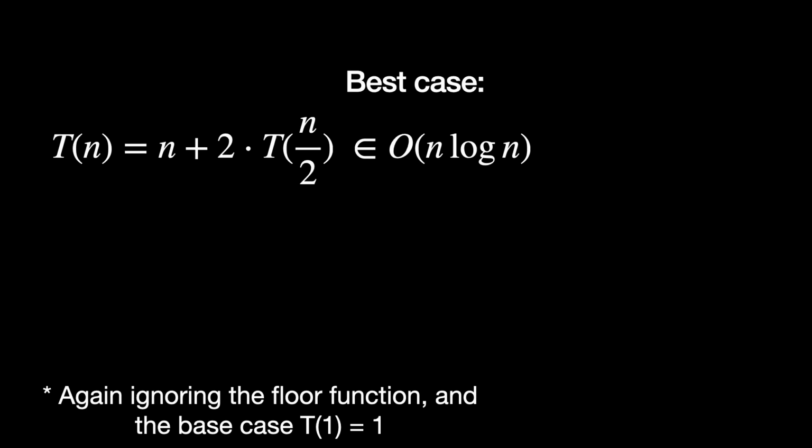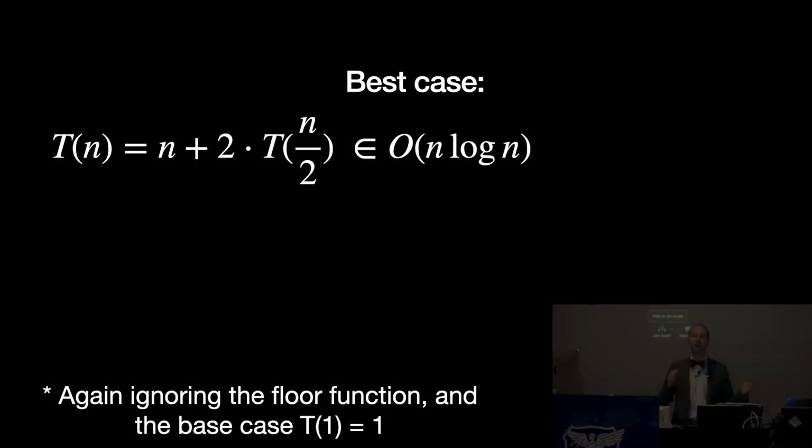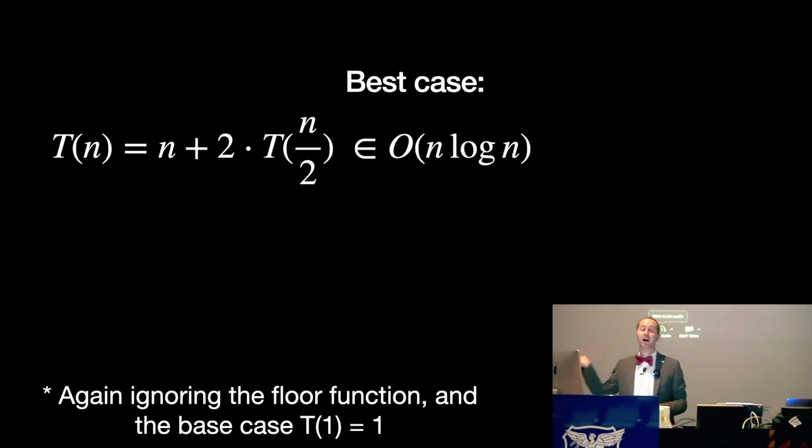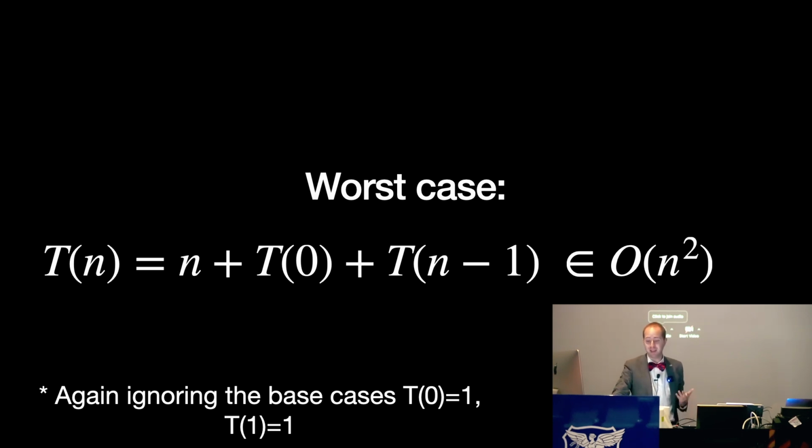In the worst case, however, Quicksort is still n squared, because this is only in the best case where our 2 halves of our array, the half that's smaller than the pivot and the half that's larger than the pivot, are equal. So we had a hidden assumption in this statement, which is that Quicksort is actually going to split it evenly half the time. Like in our schematic picture of how Quicksort worked, we had it that the left half and the right half, the bigger half and the smaller half, were equal. But that's not always going to be the case.